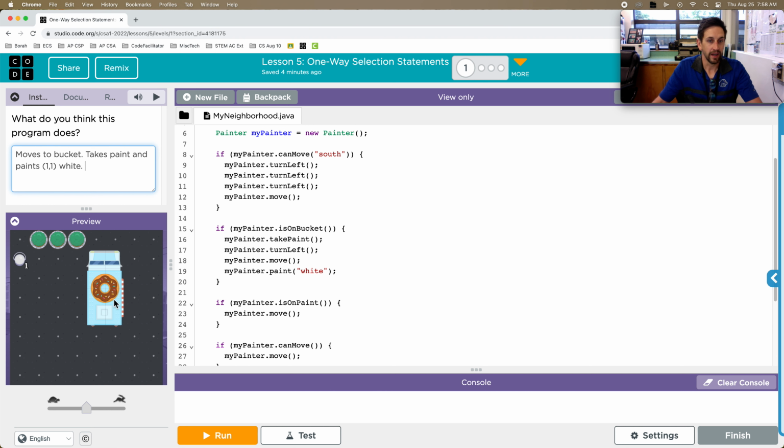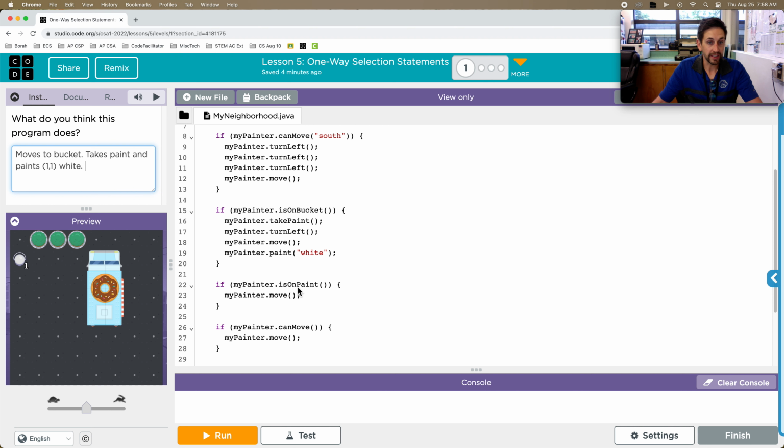And then it asks if painter is on paint, and I'm remembering that I just painted this square white at 1, 1, and since I will be on paint at that point, I'm going to move, so moves to 2, 1.